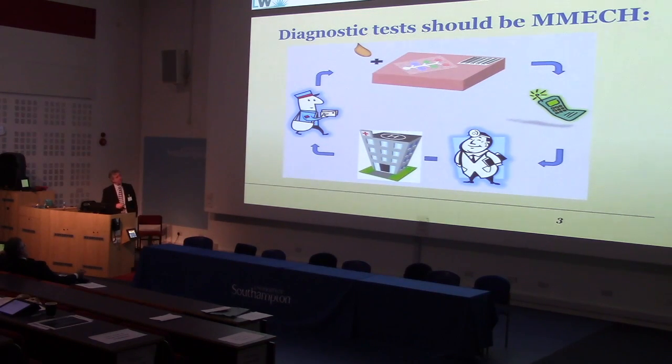Ideally, such a scheme would involve some kind of diagnostic at home, maybe predominantly here, some tests you read, some coloured tests, and then a mobile phone can then read them. If they're simple tests like pregnancy tests, you want to know the answer straight away. If they're more complicated and have ethical overtones, then you want to be able to read them securely, but maybe you don't want to know them in your home.